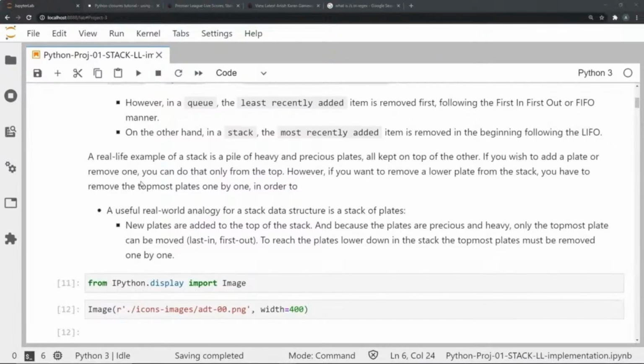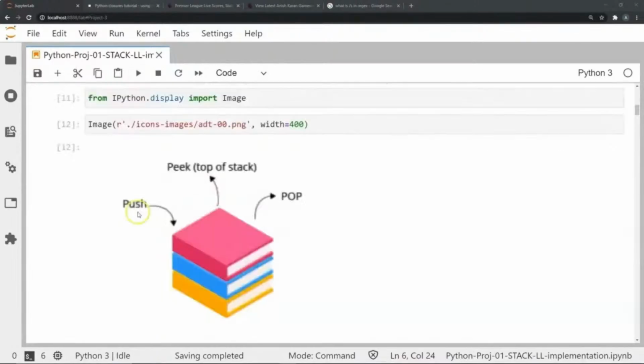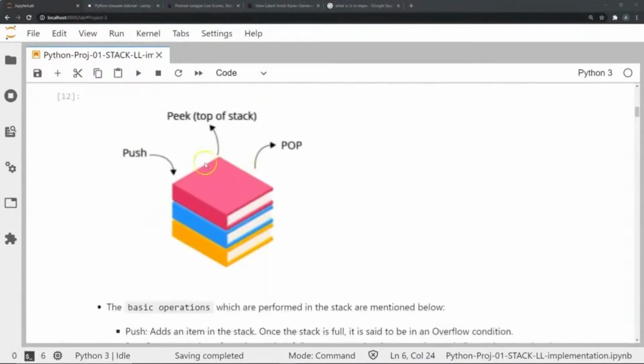Used as a real world analogy for a stack data structure, of course, is a stack of plates. It can be a pile of clothes as well, where you typically want to remove or put everything on top of the pile and not in the middle or the bottom of the pile. So this is a visual representation of a stack, where it's a linear collection, but whatever we do is usually to do with the topmost item or the last entered item of the stack.